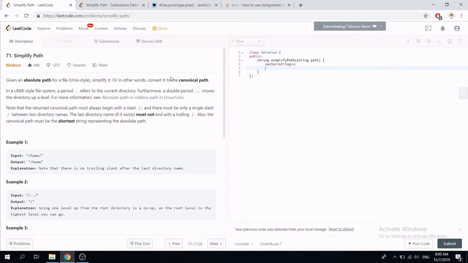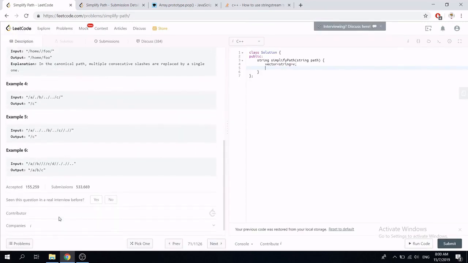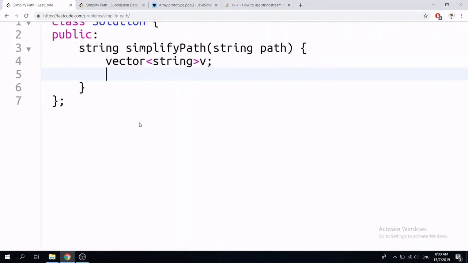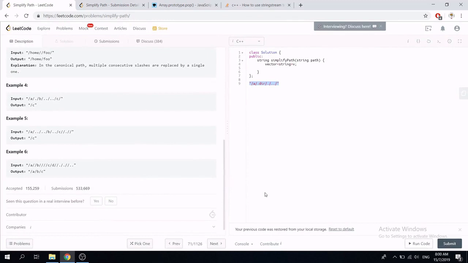Now, given an input string, let's use a slightly more complicated example.